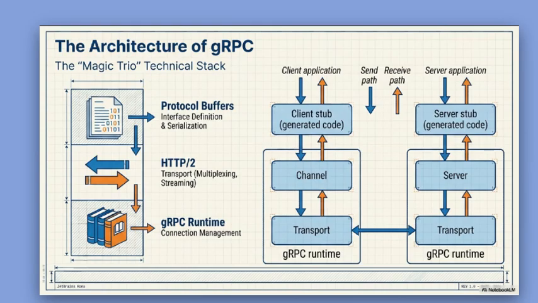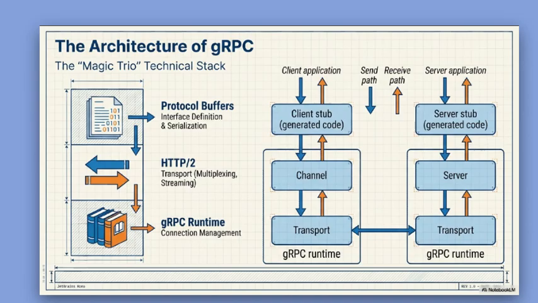Wow, okay, so we have a superhighway. What's driving on it? That's the top layer. Protocol buffers, or protobuf. This is the language. It's how we turn our data into that really compact binary format. And then sandwiched in the middle is the gRPC runtime, which is kind of the traffic controller. The diagram shows the flow here, and it's interesting. It starts at the client application, but it goes down through something called a client stub. The stub is the magic trick. To you, the developer, the stub just looks like a local function in your code. You just type create user, and it feels like it's happening right there on your machine.